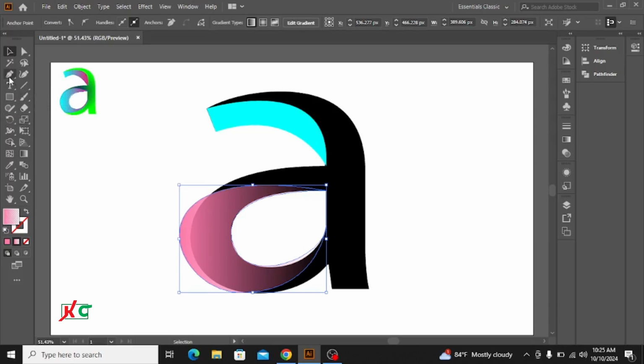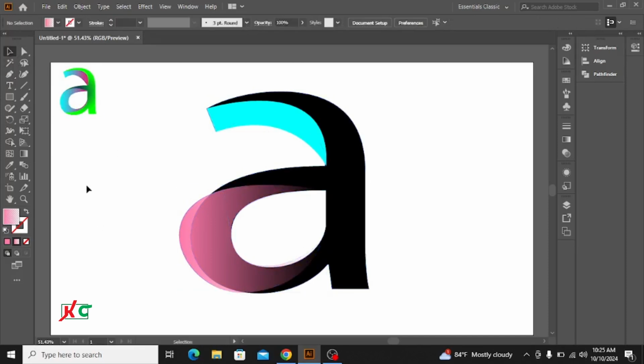I go here to the pen tool again. I need to go again to the pen tool and click over here and go directly here, and I think yeah, this is right.